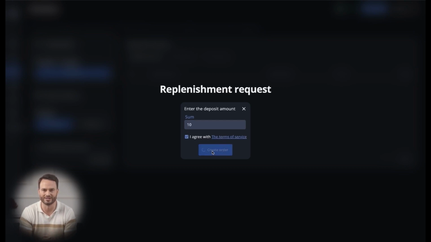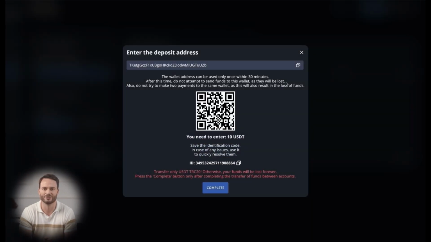If you're depositing from a computer, you can click Copy Key. If you're using a crypto wallet on your phone, you can use the convenient QR code method. Important payment notes. Pay attention to the network you're using. In our case, it's TRC20. If you use a different network for payment, the funds will leave your wallet but won't reach the platform's wallet. They'll be lost forever. That's a feature of crypto payments, so be careful.